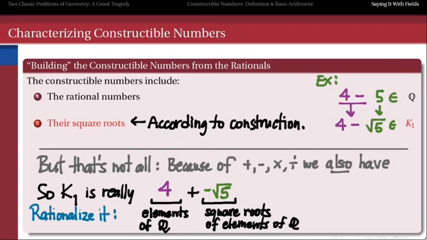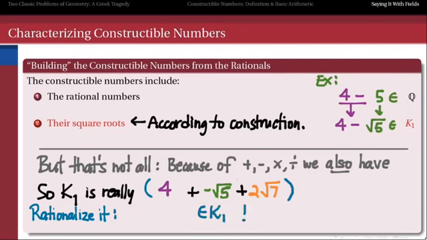And one of the ways we can relate these back to the rational number field itself is to rationalize it. This is that skill from high school algebra that's totally underrated and undermotivated at the time. But here's what we can do with it now. If I want to make this number, 4 plus negative radical 5, back into something that's rational, what should I do? I should multiply it by what we used to call its conjugate, right? We take the square root part that's not rational and we flip the sign on it, and after I do that, difference of two squares shows me that that product is equal to 9, which is a rational number again. So it really just takes us one step to rationalize one of these numbers in K1 and get it back into the rational field Q.